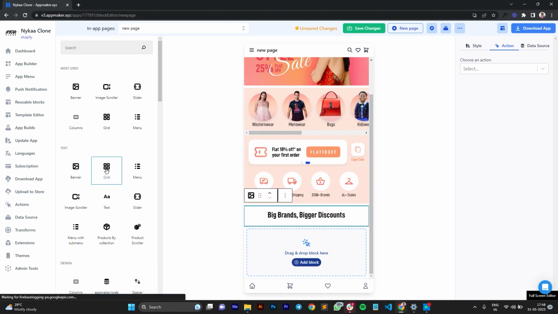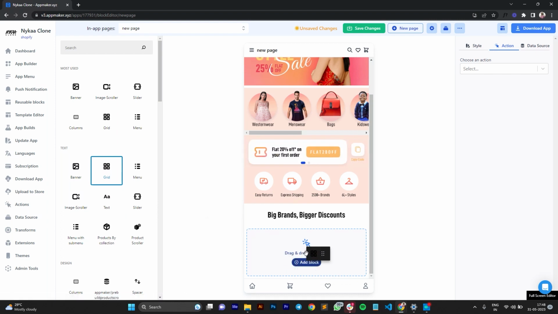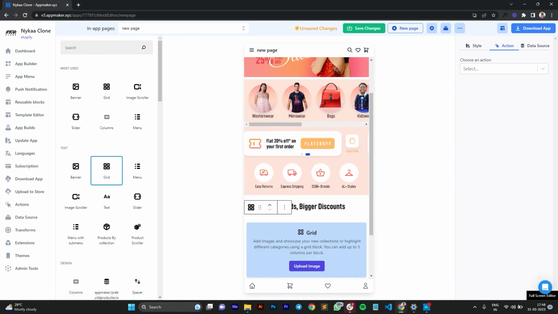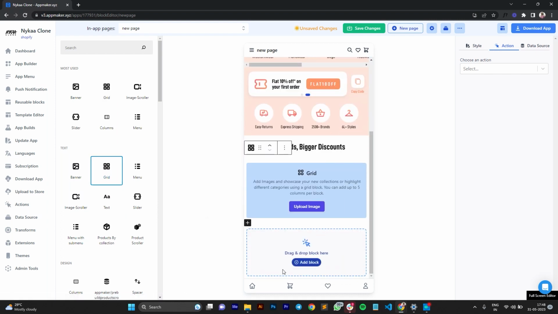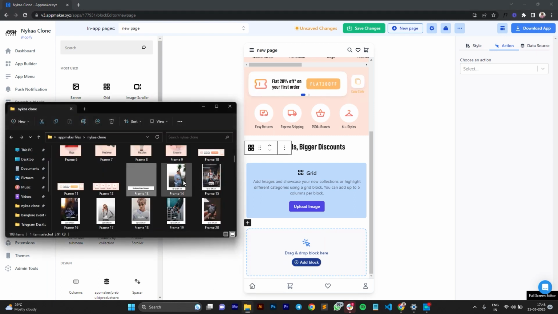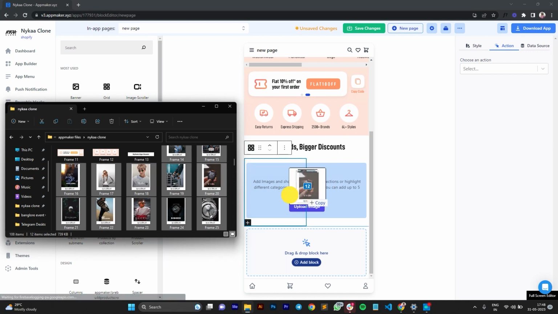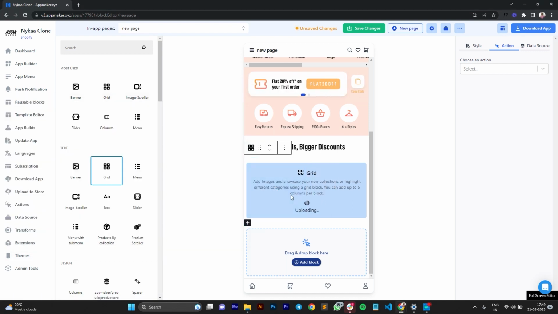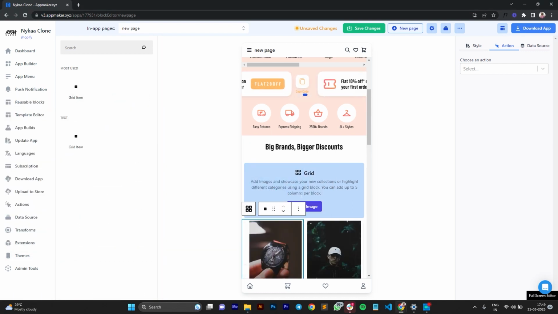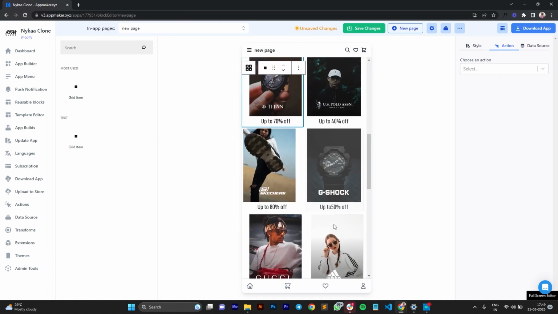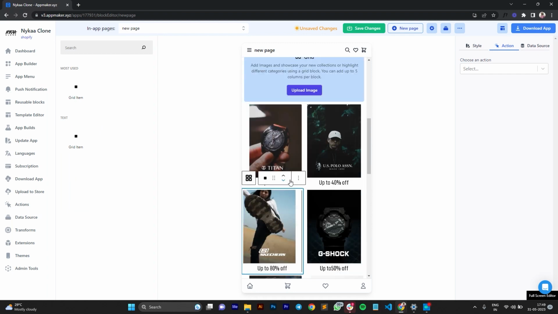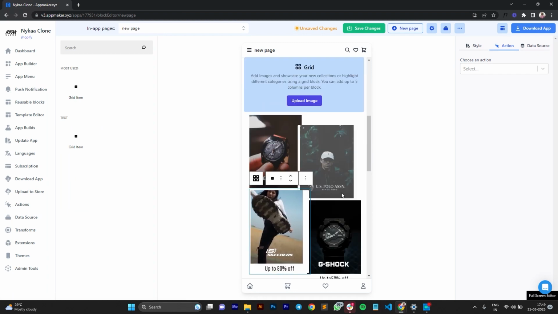Now let's incorporate a grid block that highlights various brands. We'll begin by adding the grid block widget and proceed to upload the brand images. We can effortlessly upload the images by utilizing the Upload Image button or directly dragging and dropping them from the File Explorer. After uploading the images, we have the flexibility to move and rearrange them as needed to achieve the desired arrangement.